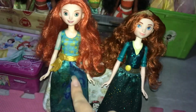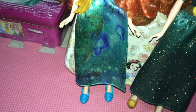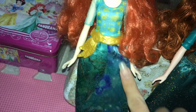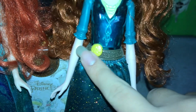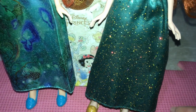Now for the clothing. Obviously this one is fully clothed, as you can tell from the fabric top. I really like this. It's reminiscent of her light blue dress and her Brave outfit in the movie at the same time. I love the clear sleeves actually. The belt is removable. I do love this little thingy right here on Merida's skirt, and she has regular plain shoes, while this one has yellow see-through shoes. This one is molded, and it has this jewel tone right there. It has some decal in there. Molded belt. This one is a removable belt. This one is molded. Her skirt is all plain, but all sparkly and pretty.